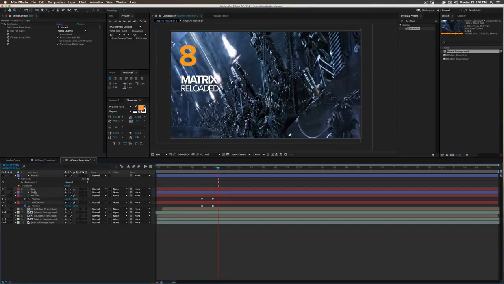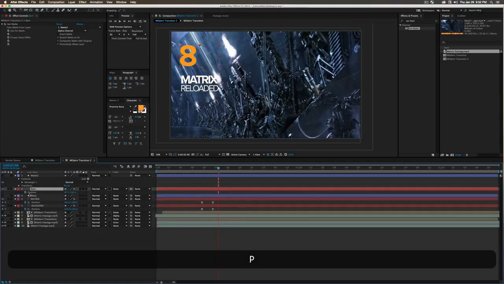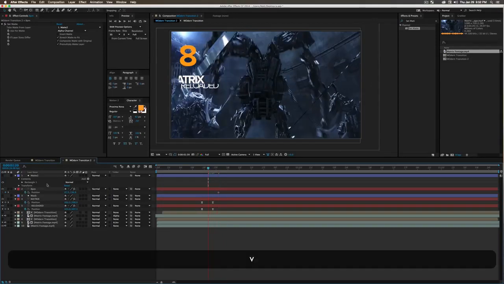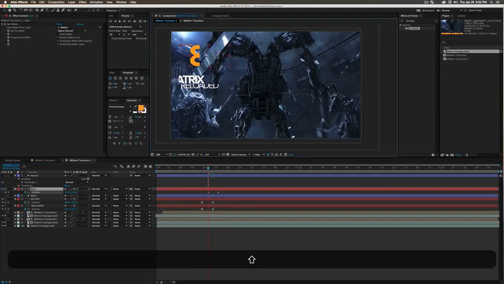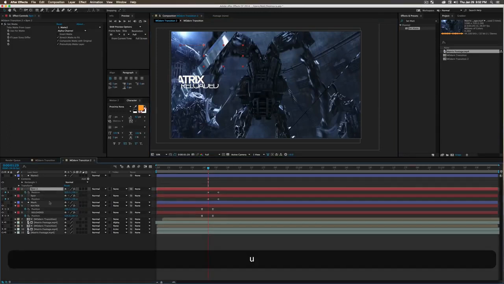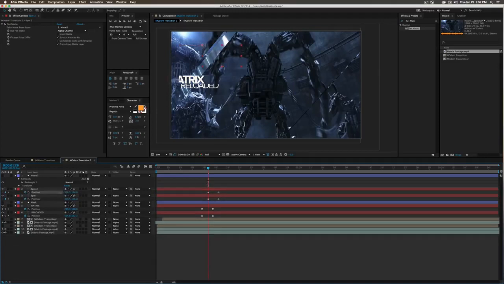Sorry if that got confusing. Set a keyframe on my position for the 8 p.m. and then I'm going to drag back in time a little bit and drag my 8 p.m. off to the side because it's only going to show where the purple is. And then I'm going to duplicate the 8 p.m. layer, press U on my keyboard, and I'm going to actually drag it off to the other side.